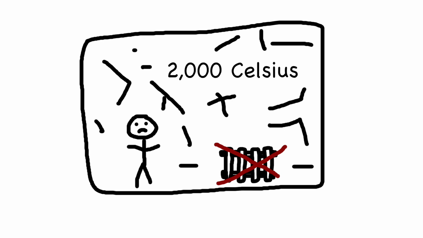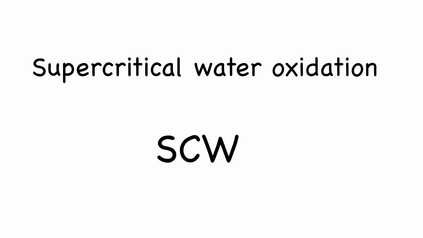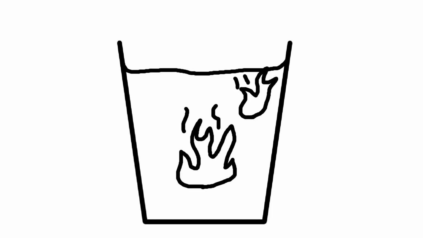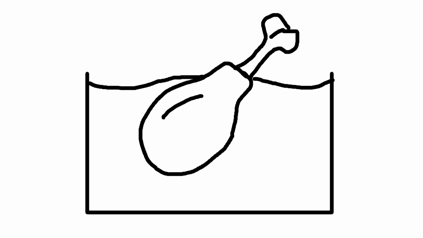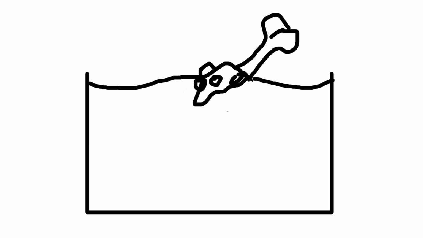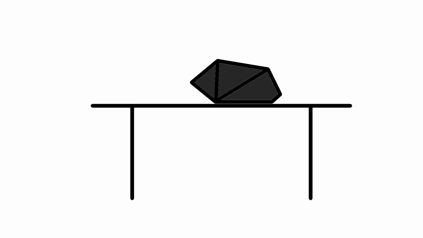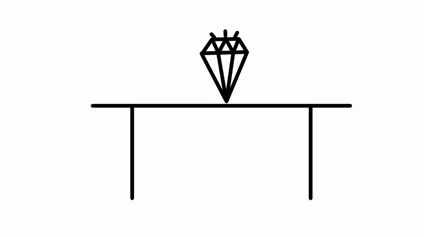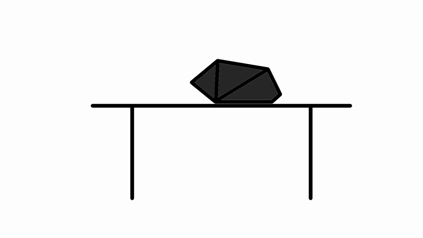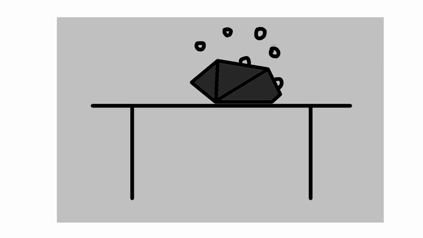But actually I discovered whilst I was reading around a rather more serious issue. There's something called supercritical water oxidation. It turns out that supercritical water is basically liquid fire. It can oxidize anything. At the start of this video, we talked about putting coal on a table and watching it turn to diamond. Well, if we fill our lab with supercritical water, the supercritical water will destroy our coal, oxidize it, burn it. So we'll have to think of something else.